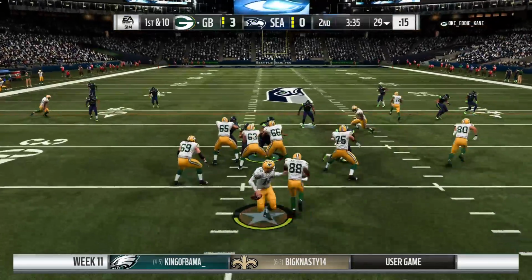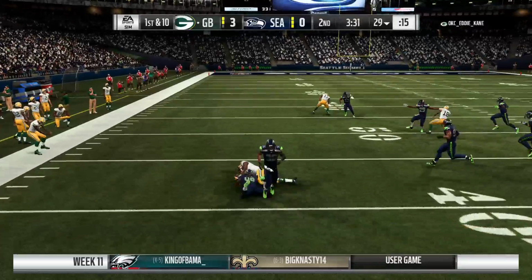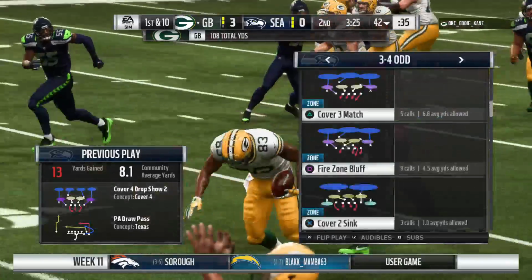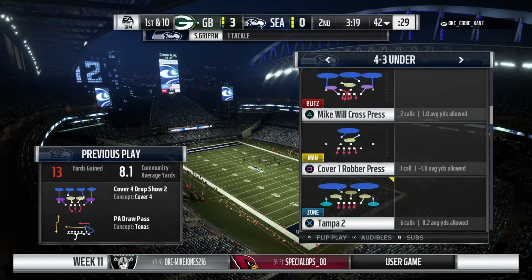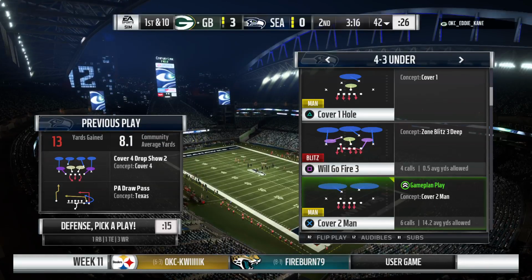Not easily done. Now a play fake here on first down. Man open, that's Marquez Valdez-Scantling. Give him 13 yards on the opening play of the drive and also give him a first down. When you see zone defense and you know you've got a drag route on as your primary call, you've got to be really careful as a passer about how far you let your guy go because he might wander into some tough coverage.